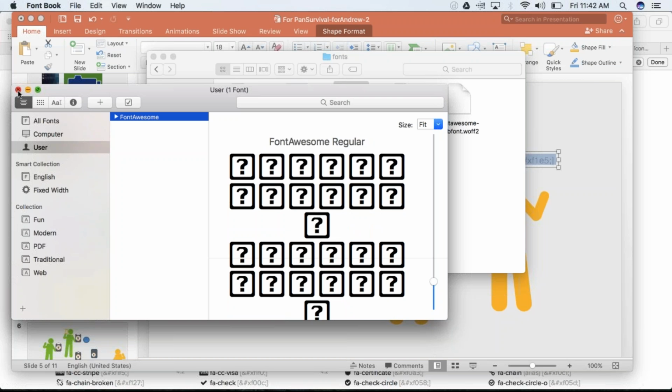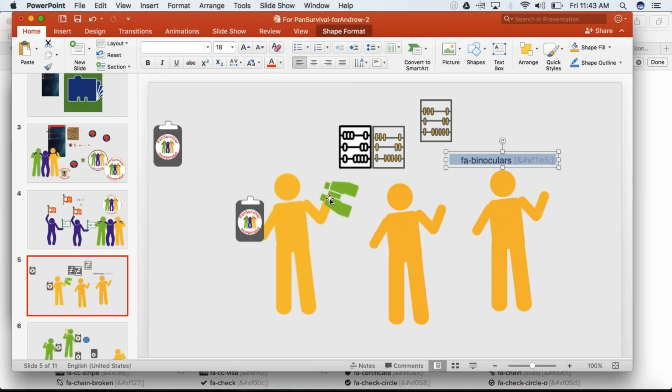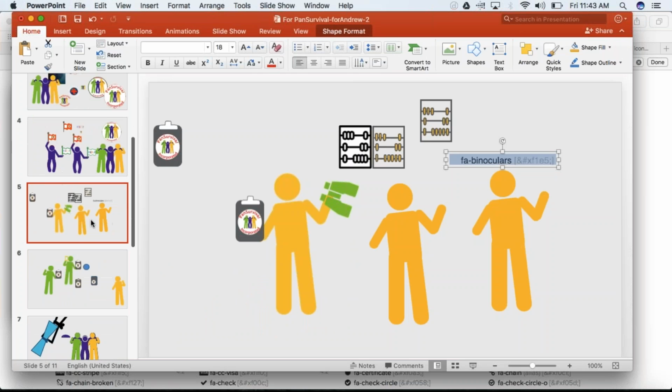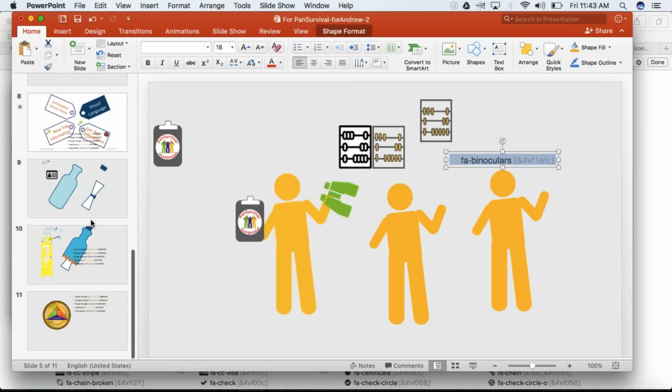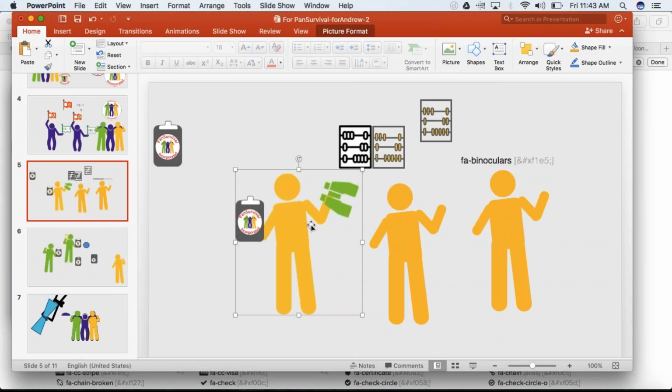If you go back to your PowerPoint deck, let's see. I know I've made many copies of those binoculars. So scroll down, see if you can find it. Is there a way to ungroup this yellow guy? No, he's all one image. Okay, gotcha.